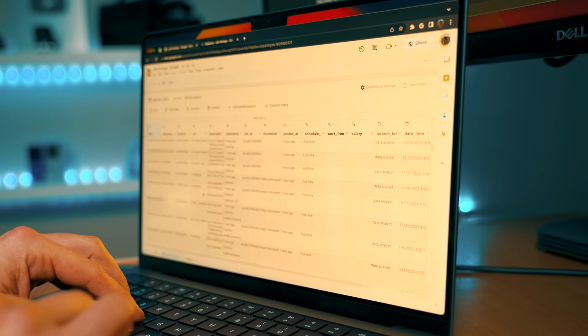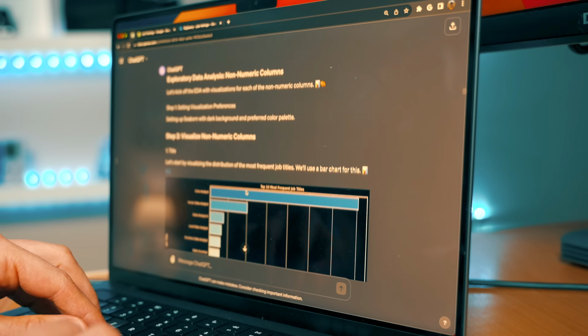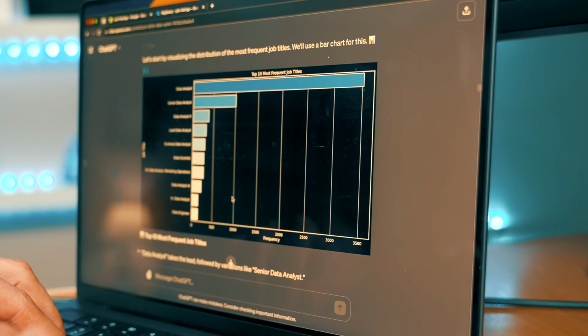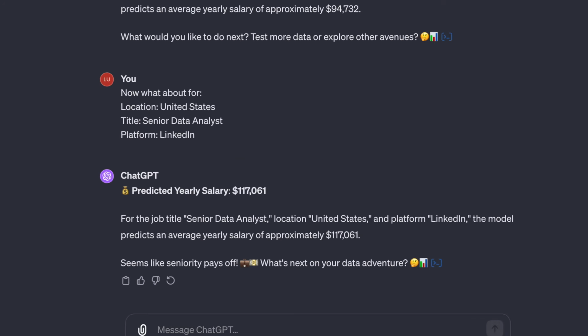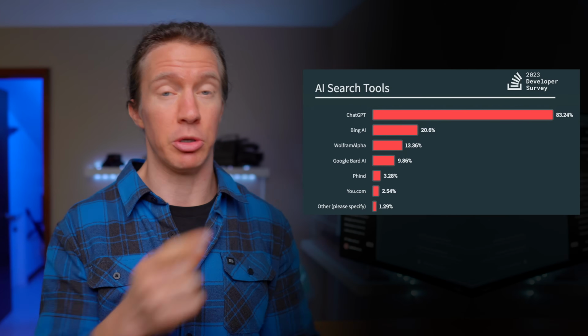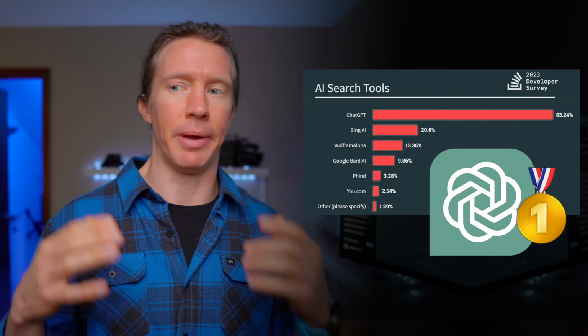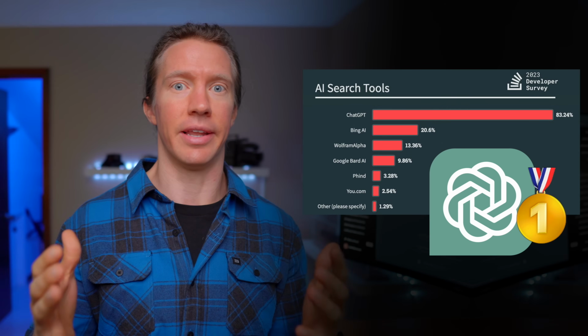And this thing saves me up to 20 hours a week. I use it for everything from analyzing spreadsheets to make some in-depth visualizations to even bigger tasks, like connecting it to SQL databases and running complex calculations, including machine learning. And this course bundles up all my best practices for using ChatGPT, the most popular tool of data nerds, as my own personal data analytics assistant.